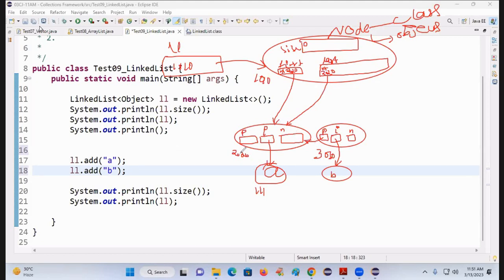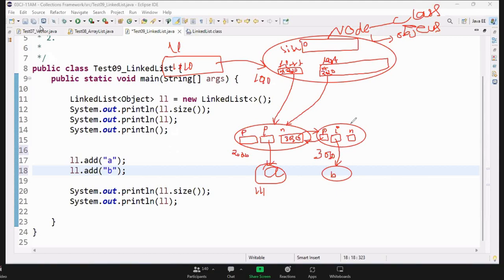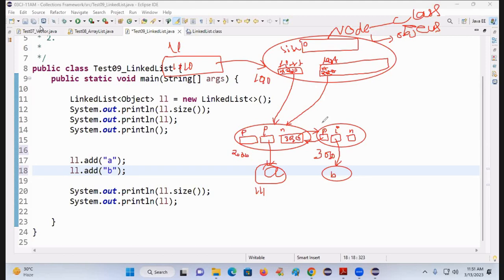How to access the previous node's next variable? Last dot next. And here the new reference 30 is stored, pointing to it. And this new node should be stored in last, because the new node becomes last. Then last equals new node 30. This reference is gone, pointing to it.